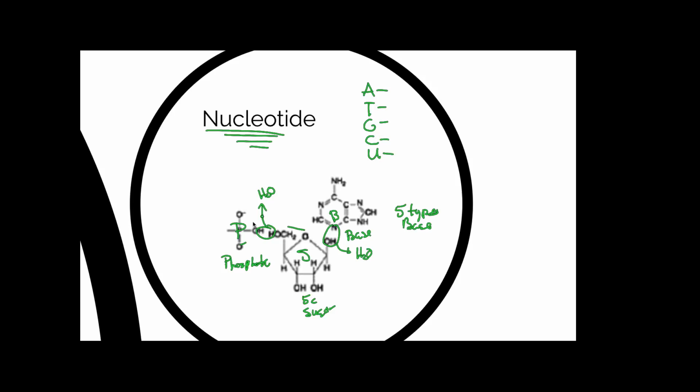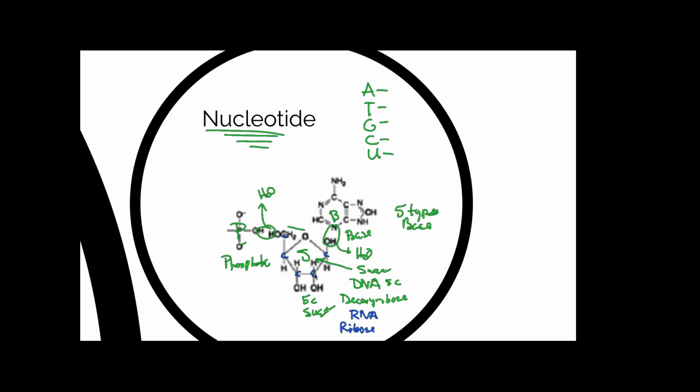So all the nucleotides, the phosphate, the sugar, well, they won't be the same for everything because there's a difference between DNA and RNA. In DNA, the sugar that would exist here is a 5 carbon sugar referred to as deoxyribose sugar. Okay, in RNA, it's going to have ribose sugar. And in this example, this is carbon 1, carbon 2, carbon 3, carbon 4, carbon 5. This is the 5 carbon sugar.